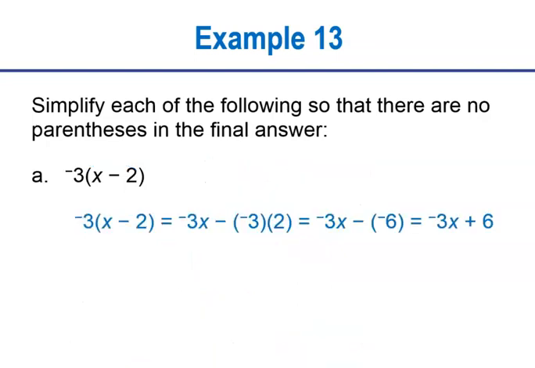Now, if you'll take a look at the typed up version, they distributed over the negative. So we have negative 3 times x. Right here, we bring down the subtraction that's here. Negative 3 times 2 is written next, which is negative 3x minus a negative 6. And then when you have that subtract and negative, that's the same as addition. So negative 3x plus 6.